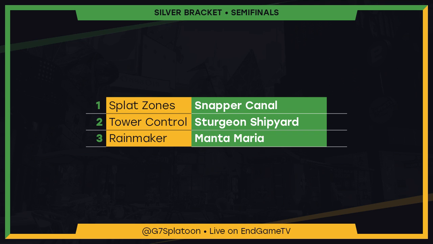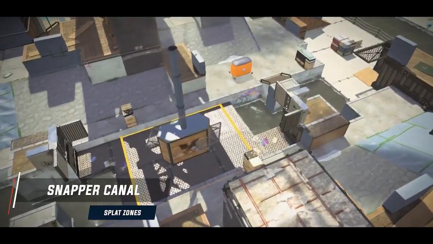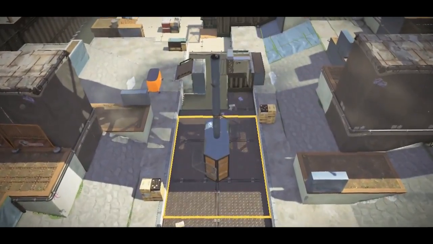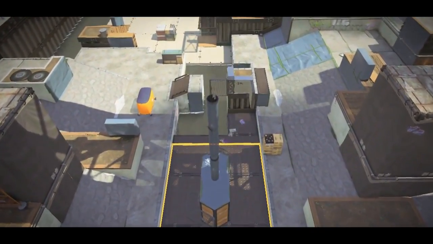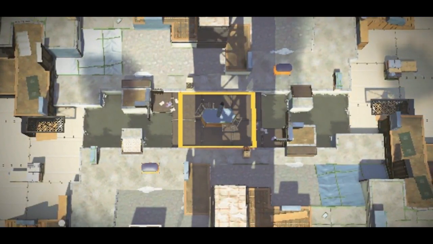Hold down engagements, hold down choke points, more so on Rainmaker and Tower Control than Splat Zones, but having that middle presence with those long range weapons up from the snipe platform is huge as well. This is definitely a set that could go to a Game 3, and if we do go to a Game 3, it'll be Rainmaker on Manta Maria, which I would be so excited to see. That's a pretty fun map mode combination to watch, but for now, we get into game number 1.